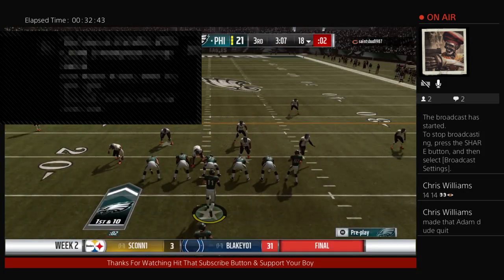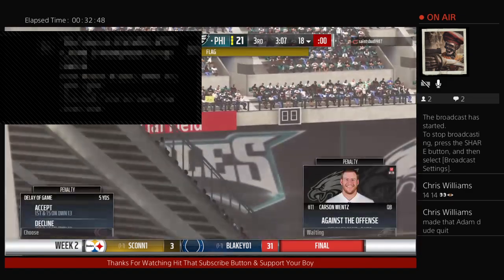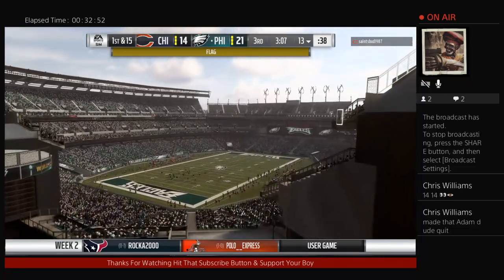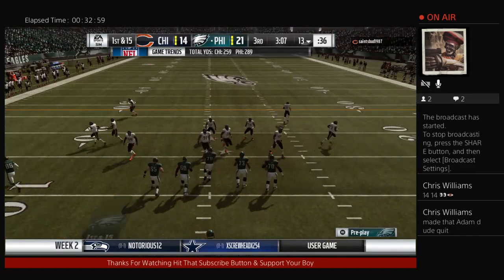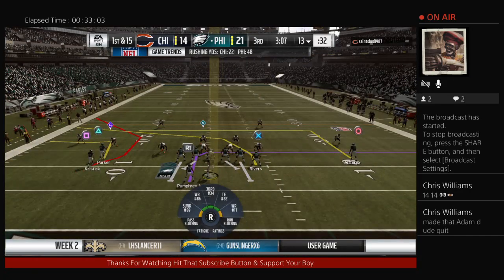Wentz and the Eagles now 1st and 10 at their own 18. Play clock down to 0, and this is not the way to start a drive. He didn't even try to signal for a timeout, so they must have not been aware of the numbers. I think he lost track of the time left in the play clock and probably was trying to read the defense and trying to figure out which play to run and just lost track, and it cost him.